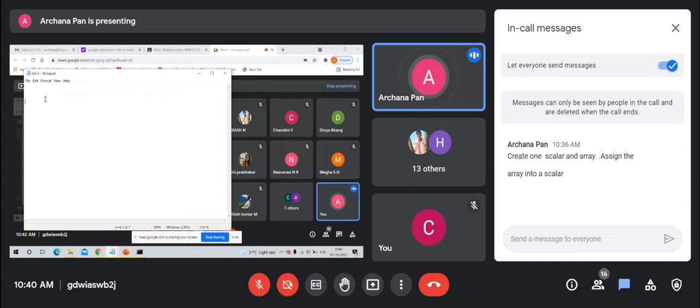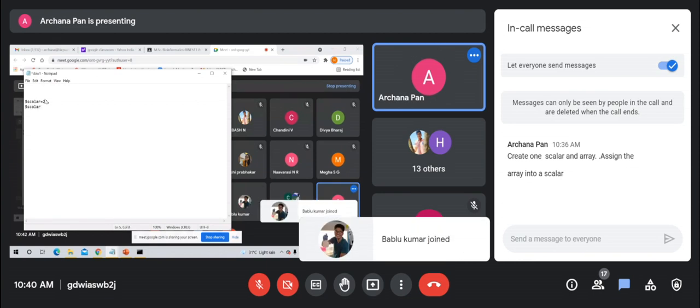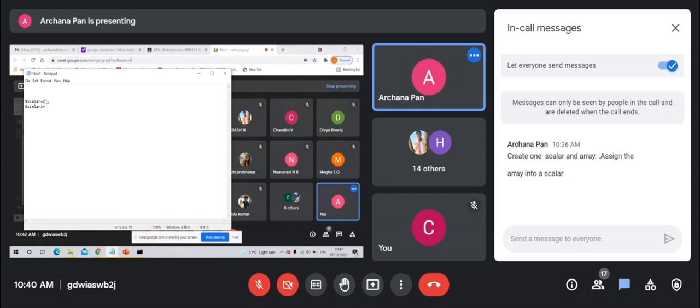Okay. So we take one scalar. So I'm taking this one. We always give semicolon, otherwise it will not work.